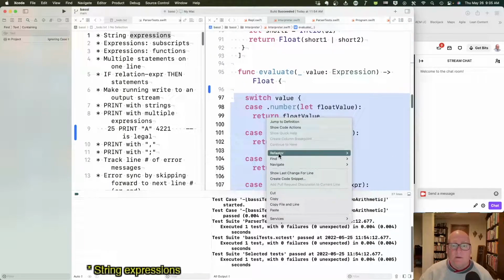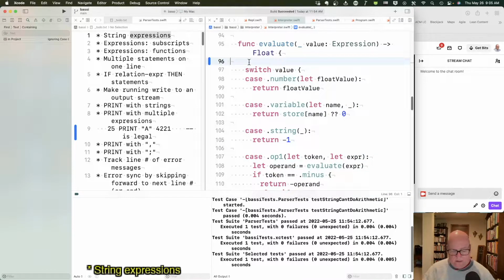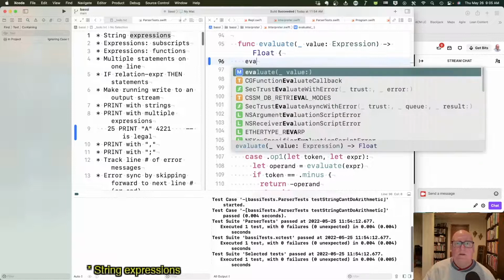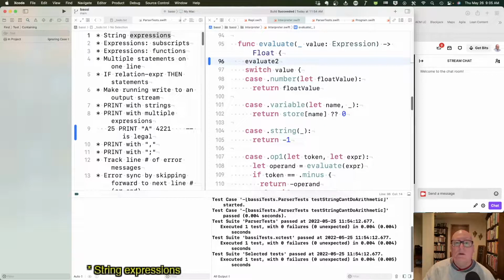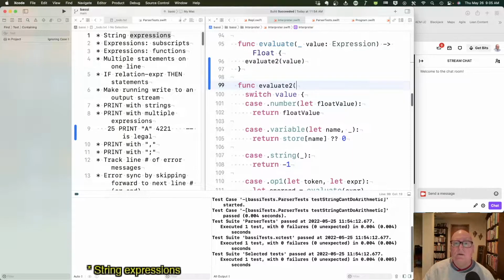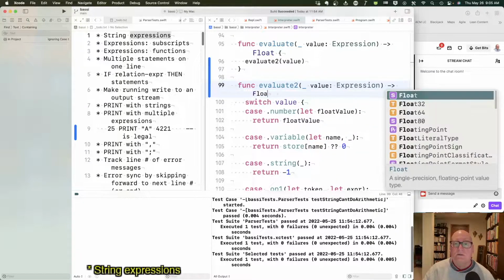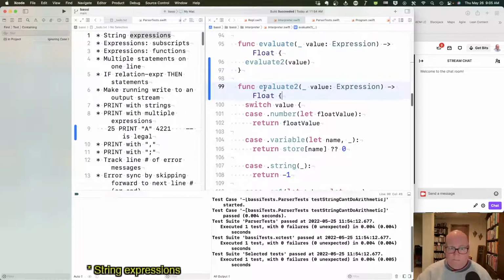I should be able to extract method. Why not? Well, okay. Let's call it evaluate to a value, and function evaluate to value of expression is a float. All our tests should pass.